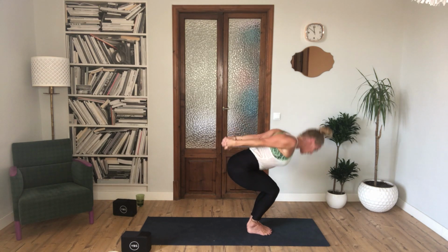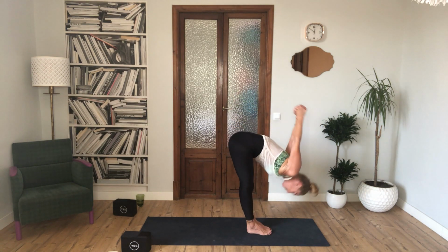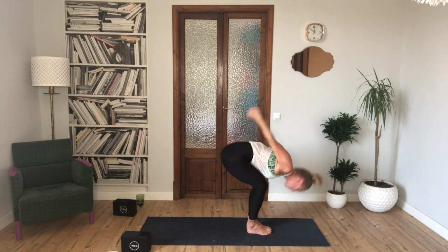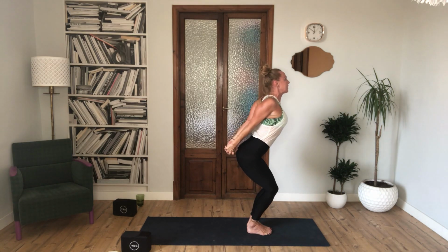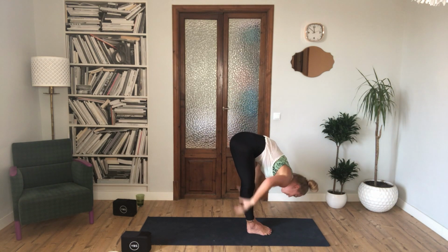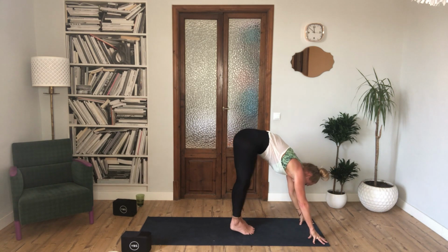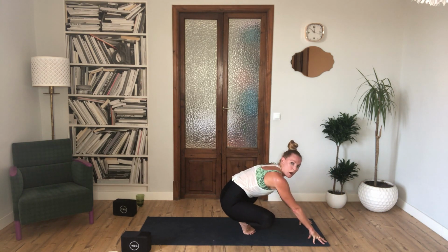Utkatasana chair. Inhale, lift. Exhale, forward fold. The last one, inhale, lift. Exhale, forward fold. Hands to the floor. Take the feet, keep the feet together. Bend your knees. Take the knees wide.